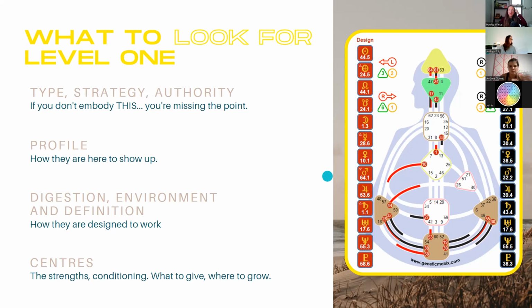Now, environment is actually connected to this bottom arrow. And again, you'll feel either calmer in your environment or energized in your environment, depending on which way your arrow points. If you're pointing left, you're going to feel more energized in that environment, more seen, more visual. When you're pointing right in this bottom left arrow, you're going to feel calmer and more relaxed, and you're probably going to be more observing in this environment.